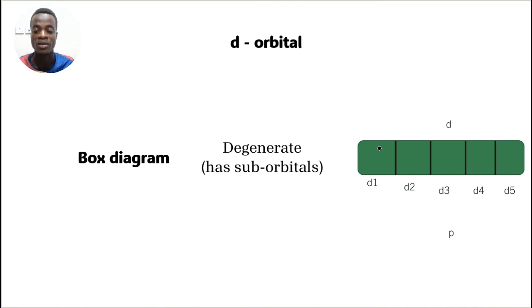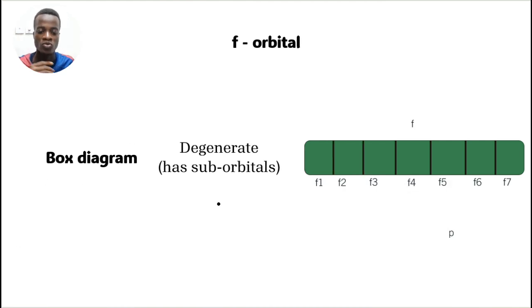What is a d orbital? There are divisions, and there are 5 divisions, 5 smaller houses within it. And each of these smaller houses is called a suborbital. Sub is something we need to note: a subshell means it's found within a shell, but a suborbital means it's found within an orbital. So these are small houses found within this whole orbital. The labels are d1, d2, d3, d4, d5. And this is a whole d orbital. It's a degenerate orbital, and you know why it's a degenerate orbital now.